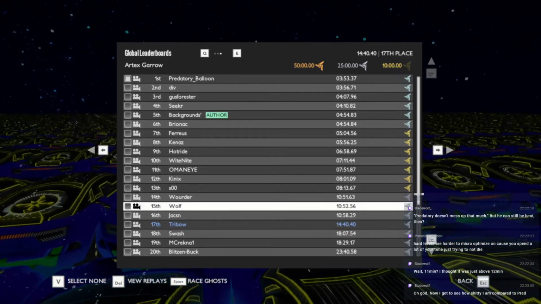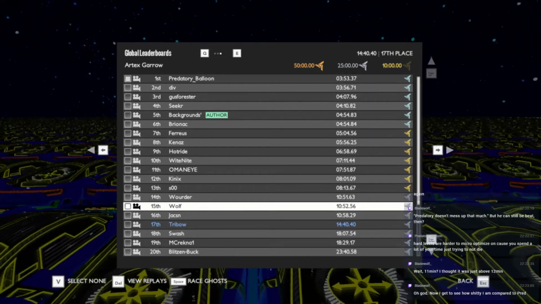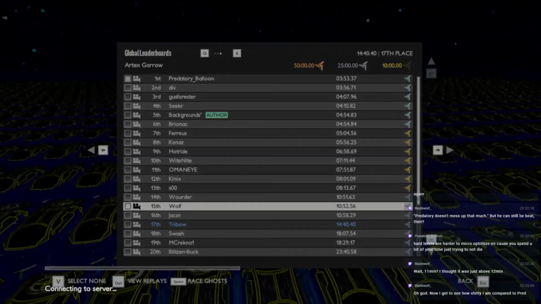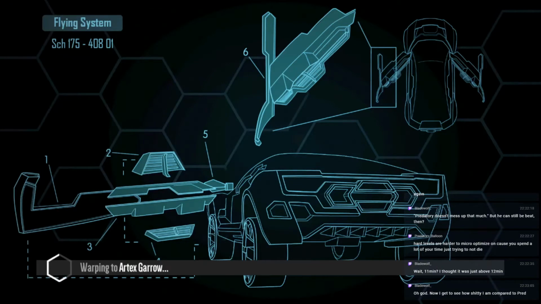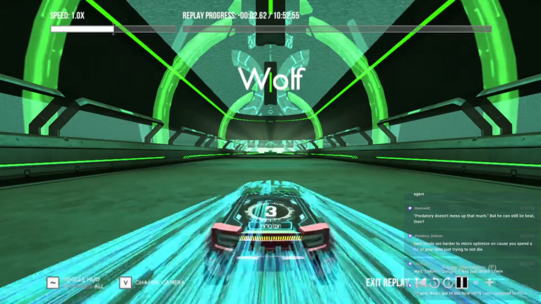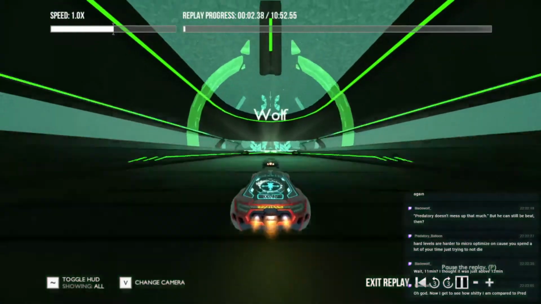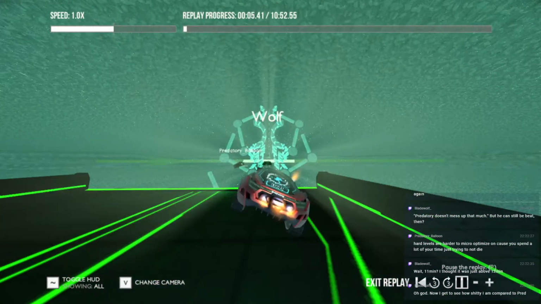Predatory is probably gonna pass you a little early. But I'm gonna see if there's any tiny things to talk about, while having Predatory's ghost exist. Alright, I guess he starts a little faster than you. There's that. So, very tiny thing. This barely even matters because if you're playing the rest of the run cleanly, this wouldn't matter at all.